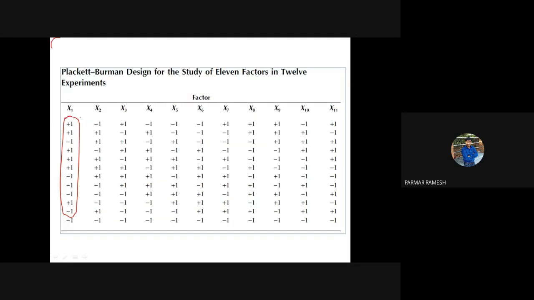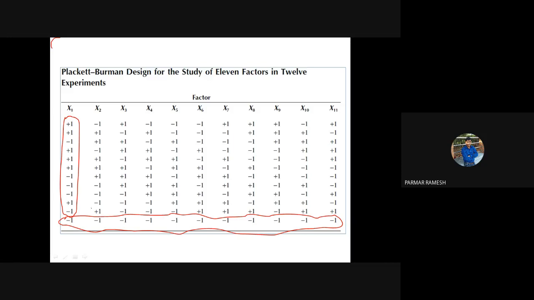So I have written it as such. Plus 1 minus 1 plus 1 plus 1 minus 1 minus 1 minus 1 plus 1 and minus 1. As such, I have written in a column. Now, don't write the last column while constructing the design. This is always to be written at the end. You should not write this at the initial stage while constructing the design. You assume that it is not present at the time of the construction of the design.